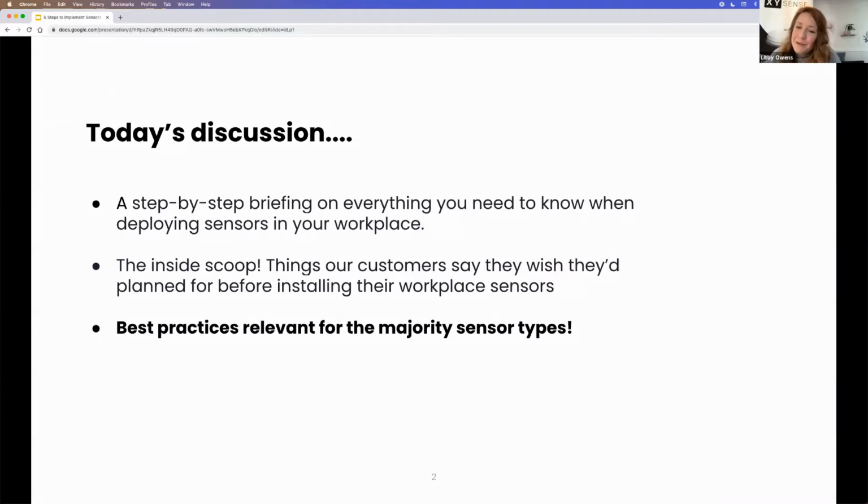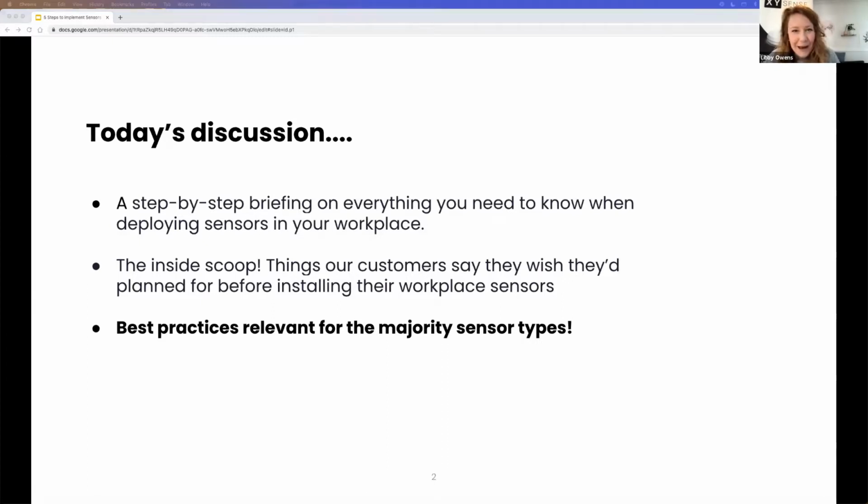Now, today we're going to be exploring what's really involved in deploying occupancy sensors across a workplace. As you can see, we're joined by XY Sensors Head of Customer Success, Shivaun Ryan. Hi, Shivaun. Hi, Libby. Shivaun's going to be walking us through a 5-step process for sensor installation and also share some common mistakes to avoid when planning your own sensor implementation. Now, this is a webinar we've gotten a lot of requests for, right, Shivaun?